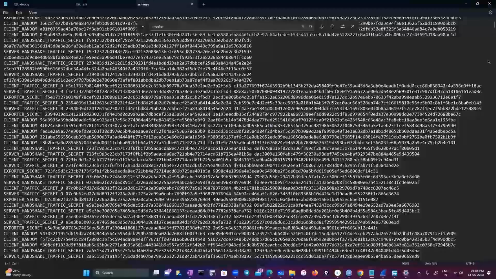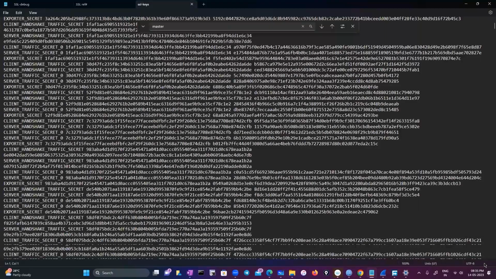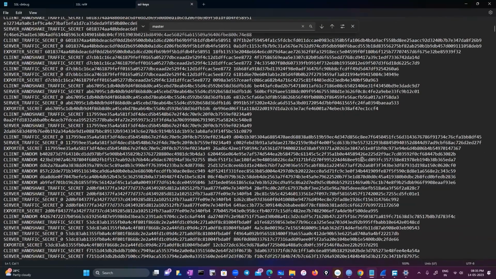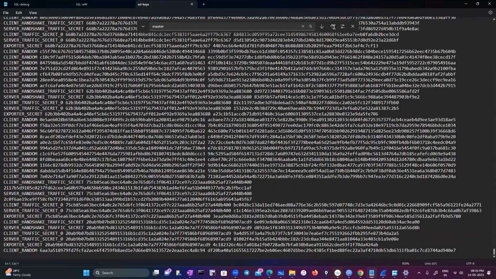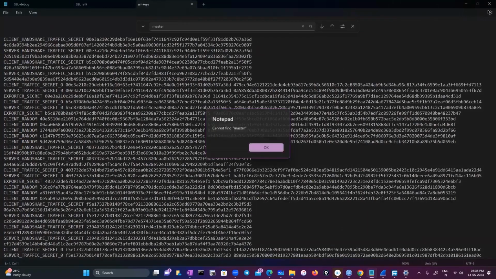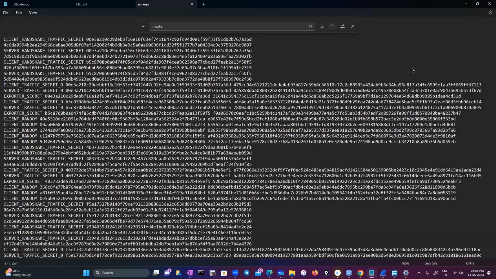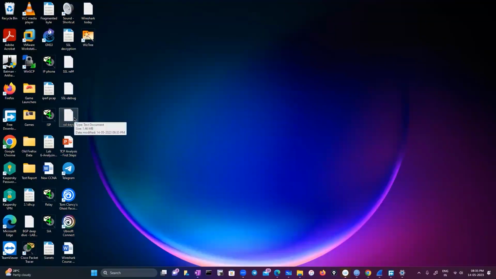You cannot see anything here. Every time you establish your SSL connection, you can check that your file size keeps increasing because the data is being dumped inside.